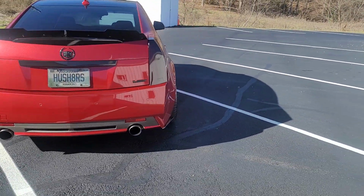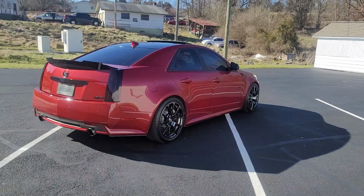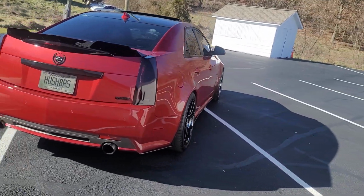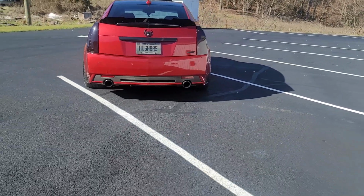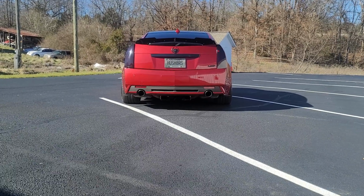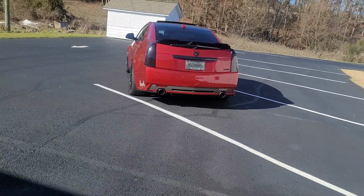Let me walk around and get this angle. The lighting's bad on this side, but you can kind of see the meat of the tires a lot better now. Let me try to get back. Yeah, those spacers really help give the car a more meaty look in the rear.